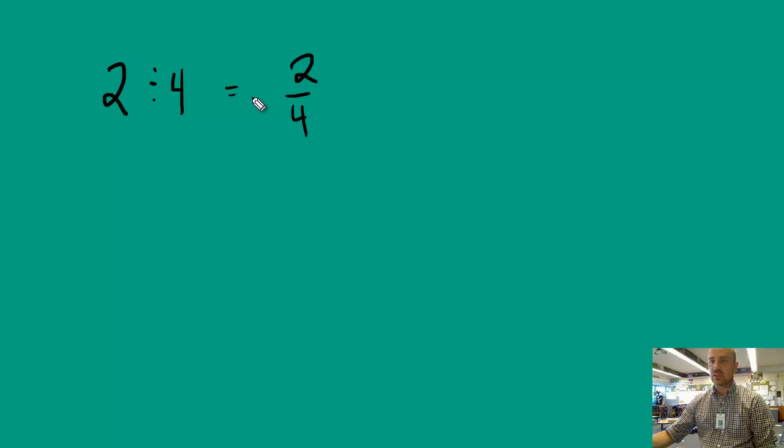We're going to take a look at relating fractions as division, like we've been doing. If I had something like 2 divided by 4, that is also the same as saying 2/4. Okay, so fractions as division, this means 2 divided by 4. But we're going to look at fractions of a set of something.